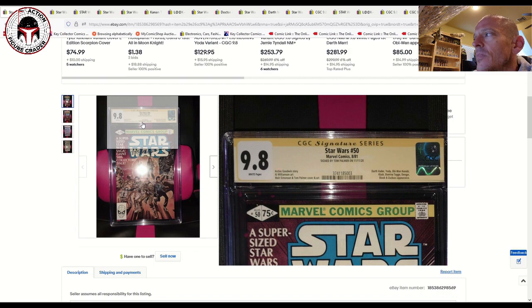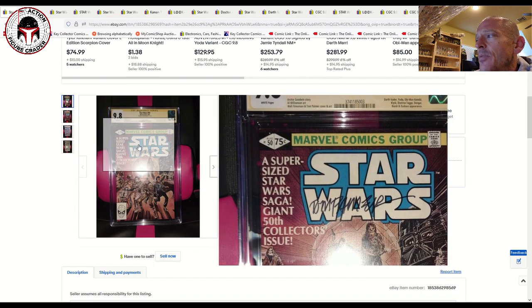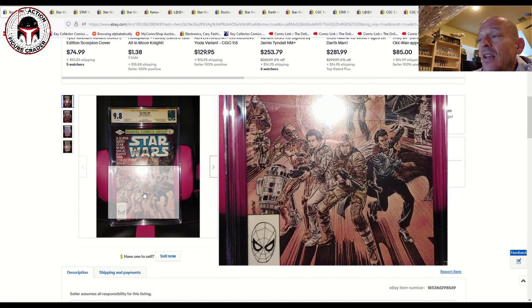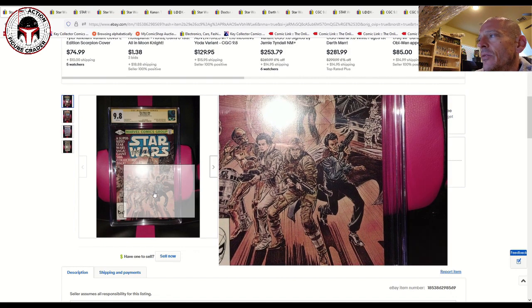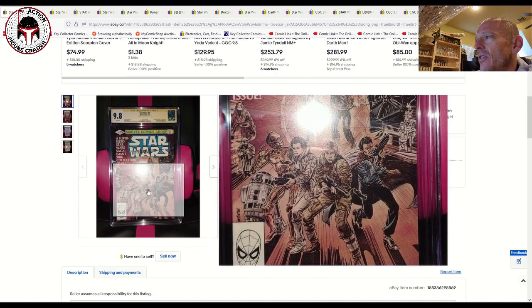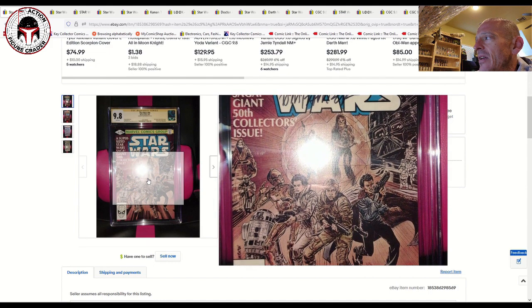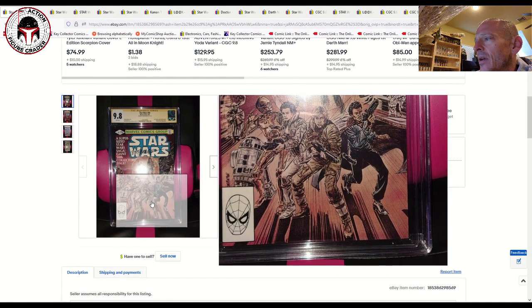And this one is Star Wars number 50. This is the first full comic book appearance of IG-88, the bounty hunter. So it's pretty cool, and it's got an amazing cover. It's a pretty minor key issue. But the main reason you want to buy this book, if you're going to get any of the vintage books, look how awesome this cover is. It's got all the main heroes there, Obi-Wan and Yoda in the background, and on the right-hand side you've got Stormtroopers and Darth Vader. Just an epic cover.